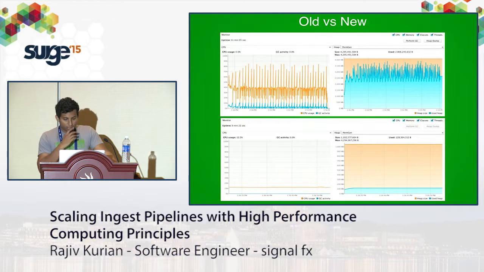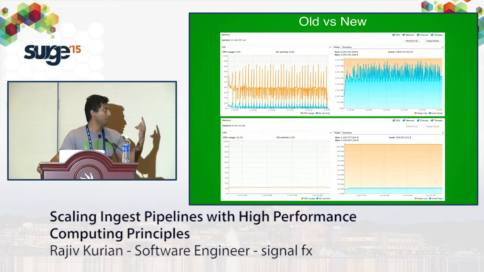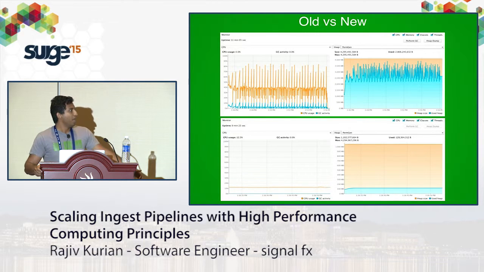So here are a couple of screenshots of running our benchmark. This is a screenshot from this application called JVisualVM, which you can use to monitor your JVM-based applications. So we have a couple charts. The one on the top is our old application. The one on the bottom is the new one. And it's running the same benchmark that we talked about before. The charts on the left are CPU. The charts on the right are heap.